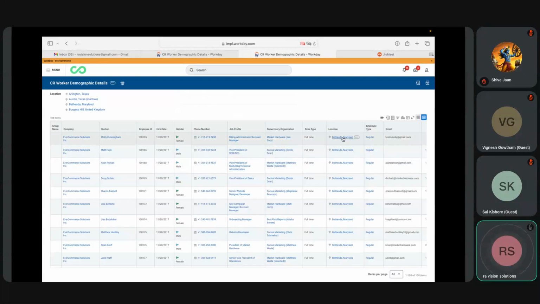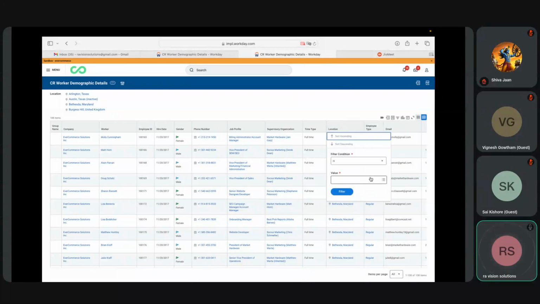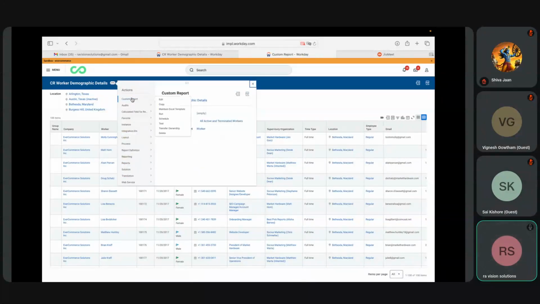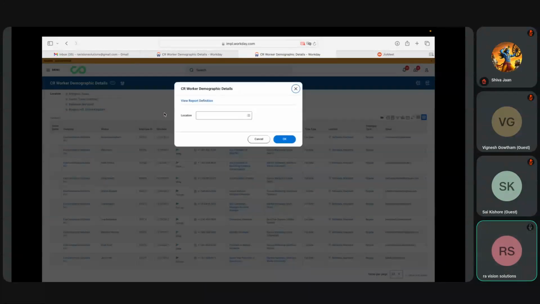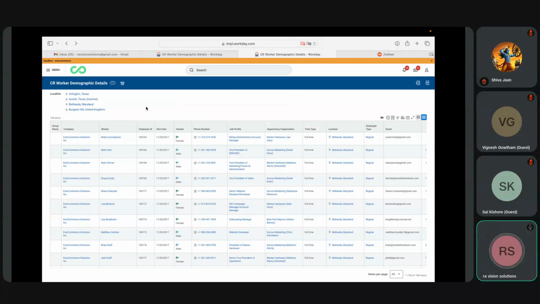See, in the location field, we got all the four locations that we have selected. All the locations are coming. So this is easy, right? So in real time scenario, these are the requests that you will get. Give me a report with a prompt tab where I can enter my location, or where I can enter my hire date, my gender, or anything like that. I want to see these kind of informations.